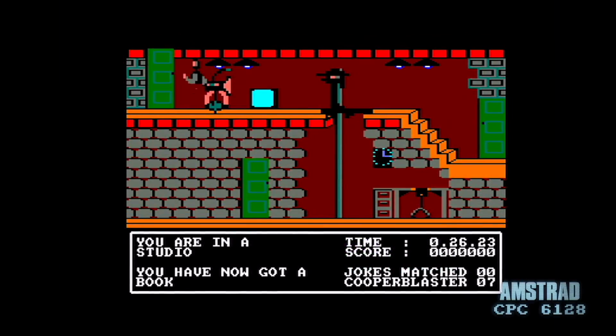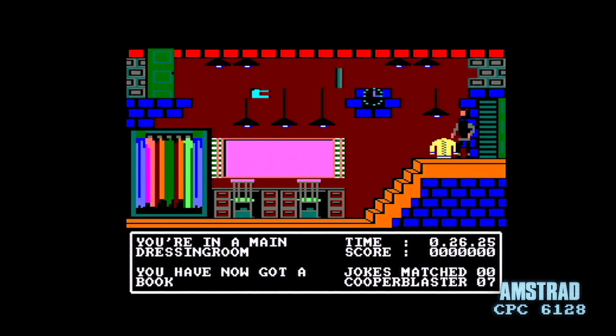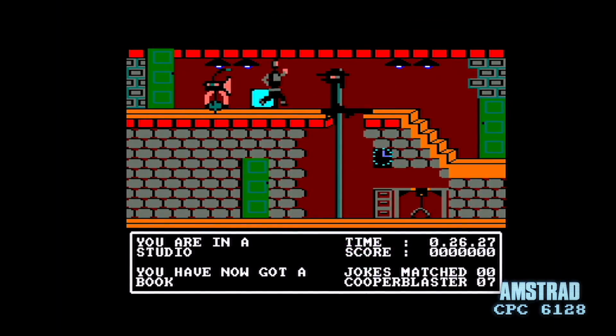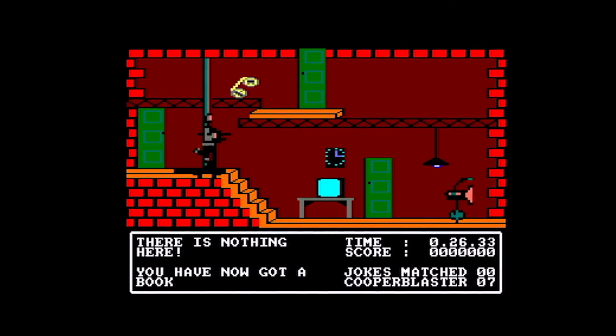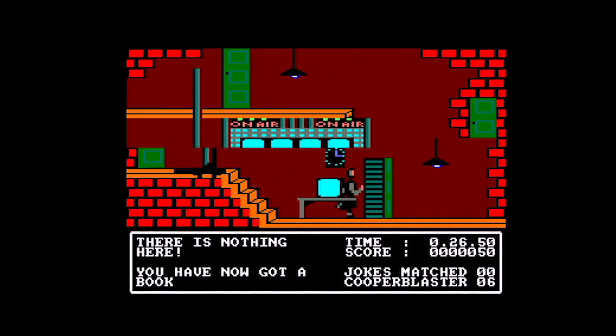When you die, you get transported back to the computer room and lose some time, and if you really need help and need to blast some things in the room, you can summon another Russ Abbot character, Cooper Man. And there he goes, and you steer him and he disables the baddies for you. It's not very good, the graphics are flickery, ugly, the puzzles are, well, yeah.